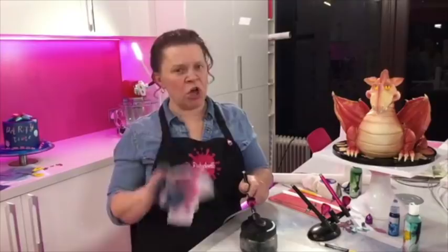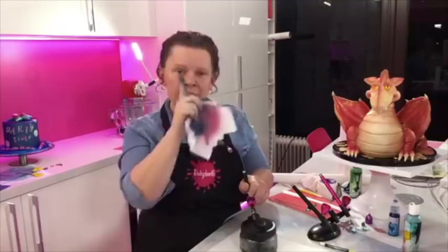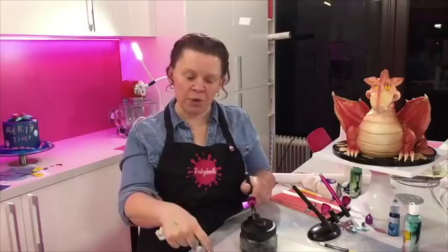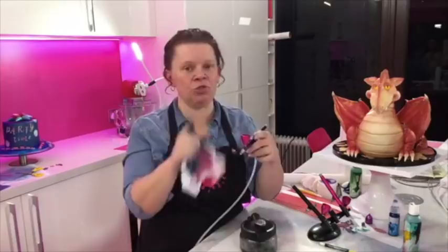So let me go through it again, what single action and double action are. A single action airbrush requires one action to make it work. It's always got air, and all I need to do is pull the trigger back to get the colour. I'm not going to spray anybody. If it's a dual action airbrush, when you turn the compressor on, you might get a buzz and then it stops. You have to push down to get the airflow, and at the same time as pushing down, pull back to get the colour. That's a dual action airbrush, completely different thing.